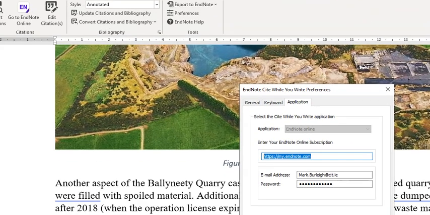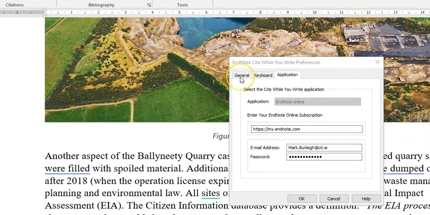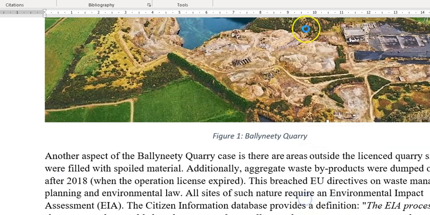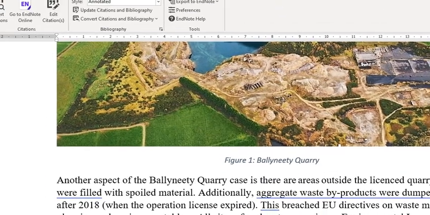So you're choosing, I think the default is the EndNote on the desktop. I'm using MyEndNote Web. So you just choose the application, EndNote Online. Then you enter your details, and that's basically it. Otherwise, it'll give you errors.